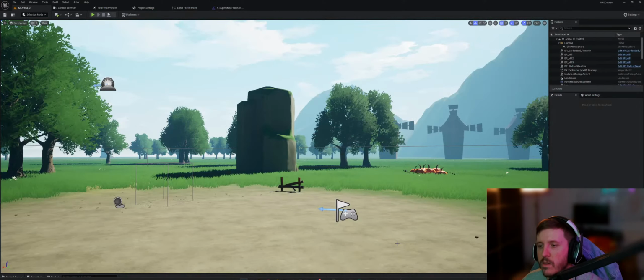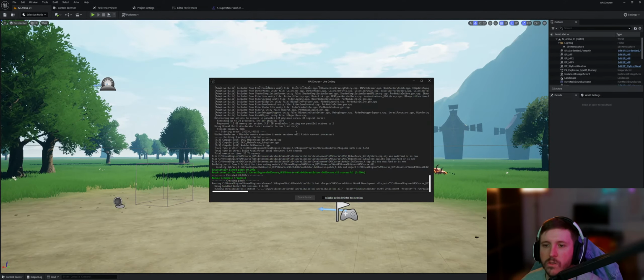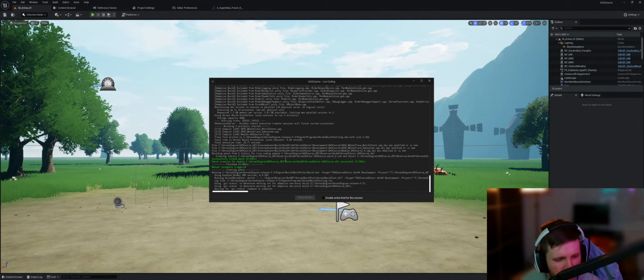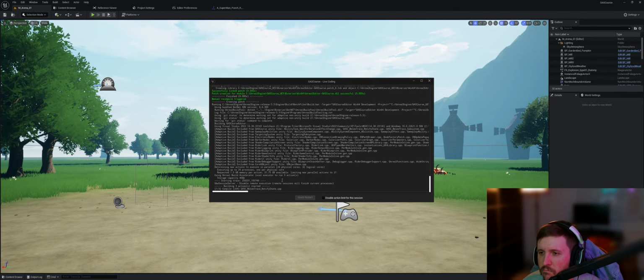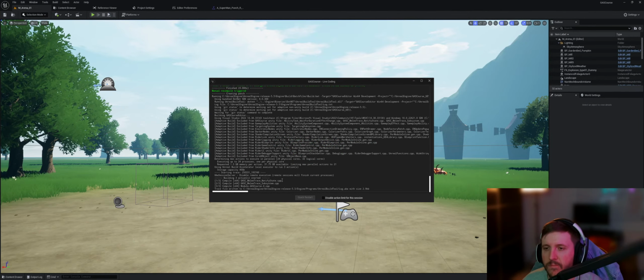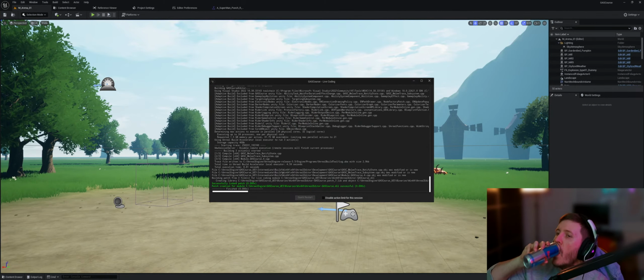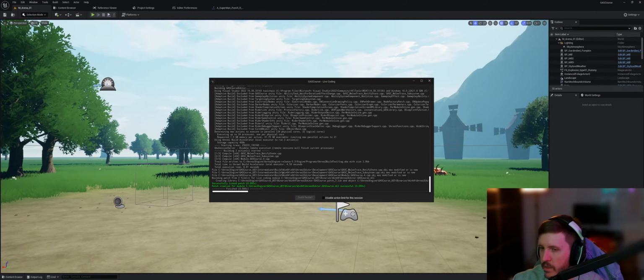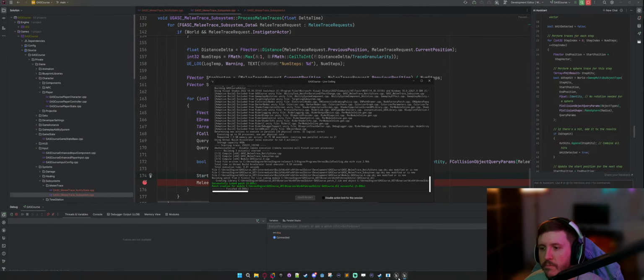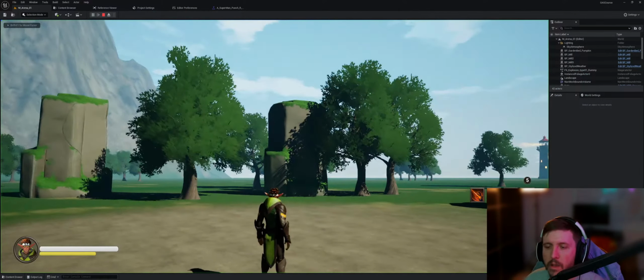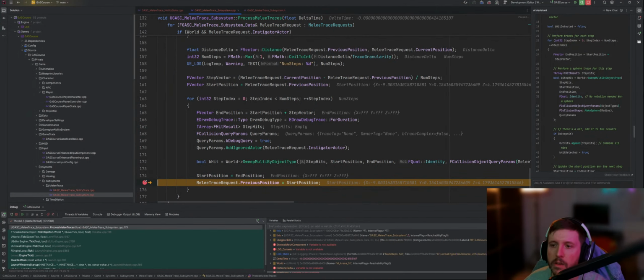Yeah, okay. Can I do a hot reload and get that breakpoint back? Let's see. Okay, maybe. So boom.